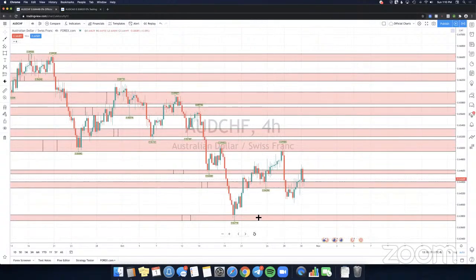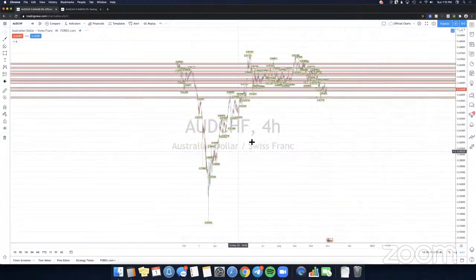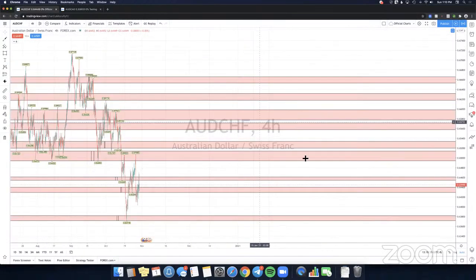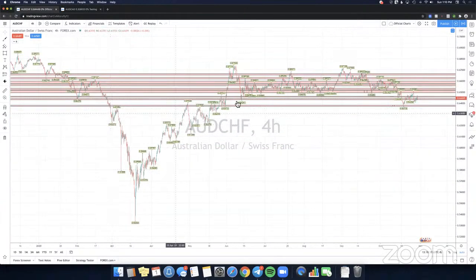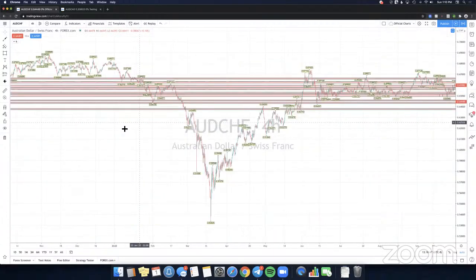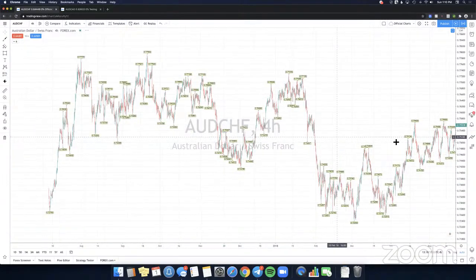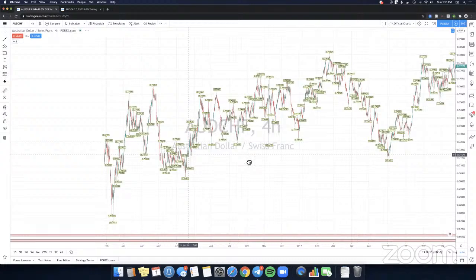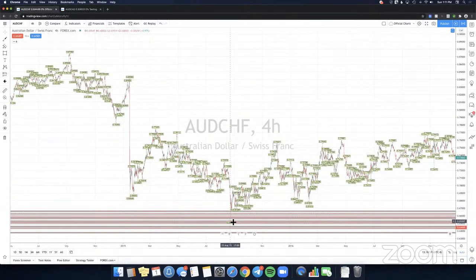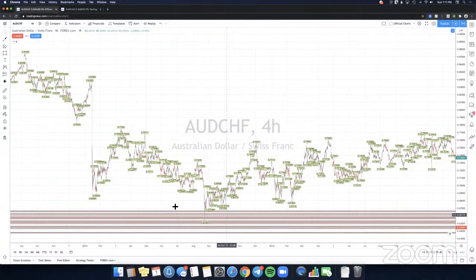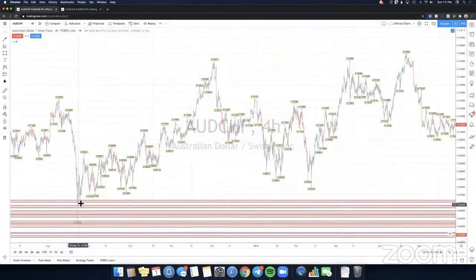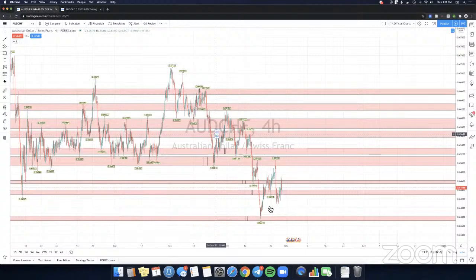So if I zoom out, you can see that price is right here right now. And then you can see that the same exact price point was tested back in May, June, February, January, and then even farther back too. Let's see how far it goes back. So it's tested even way back in August of 2015. So you can see that these same exact zones that we've just drawn today have been tested way back in 2015. So if price is tested way back then, odds are these are some strong zoned areas.